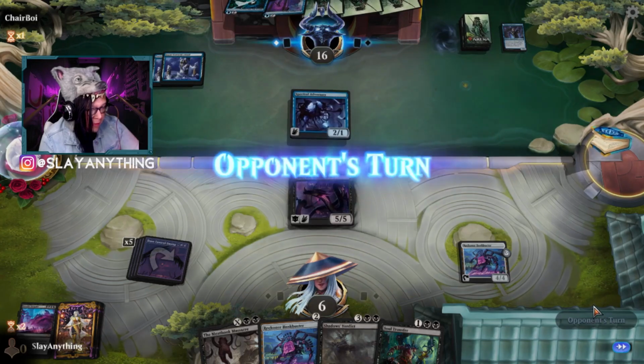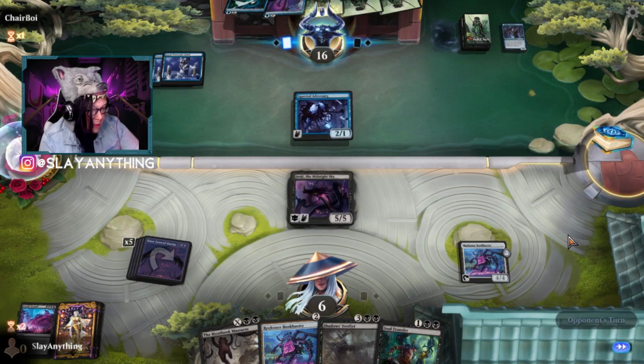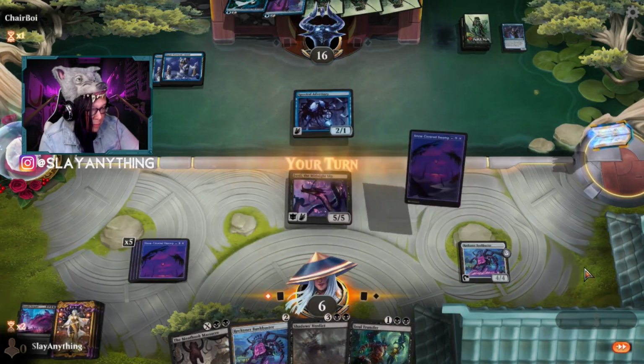I don't want to swing in for 4. I don't think that's going to serve us. I'd rather have a blocker up. Opponent is still mana screwed, though. Yikers. Okay, my turn.